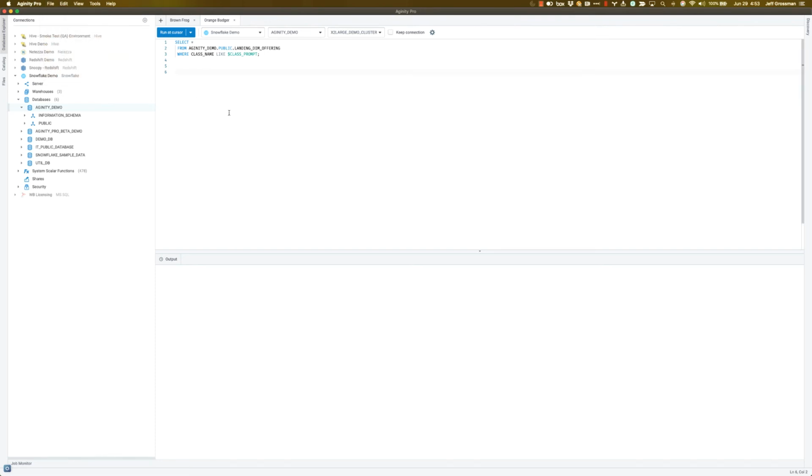But as we were creating Aginity Pro, we heard from a lot of SQL authors and analyst SQL writers that it's oftentimes hard to search for the SQL if you've saved it on your hard drive or on a shared drive. And when it's hard to find that, it often leads people to rewrite something that already existed. And that costs time, it costs money, as you're trying to essentially redo work that you've lost.